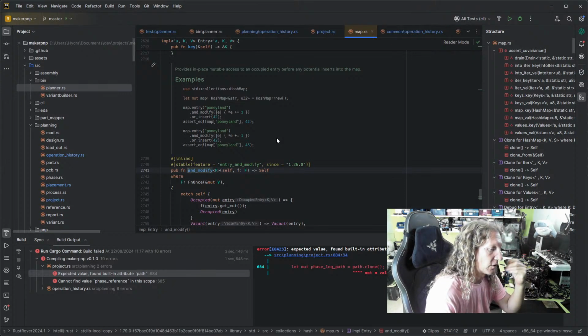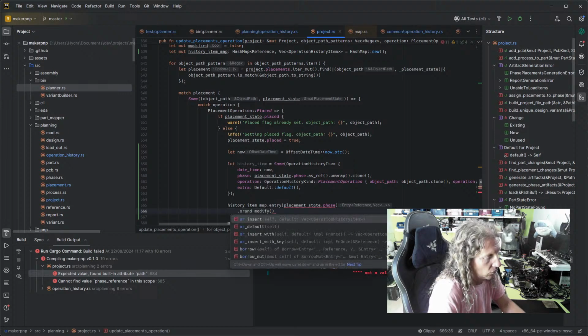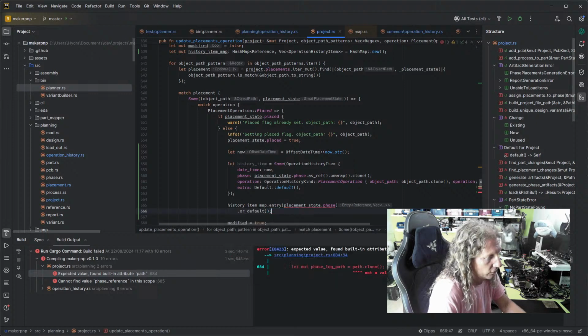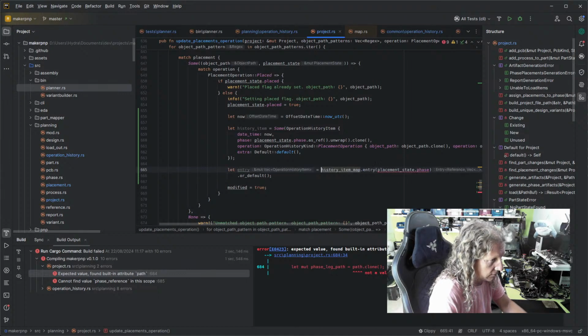Because we've got the vector and we want to put the vector in it. What if we go all default, right? And then all default gives us the entry back again. Good.